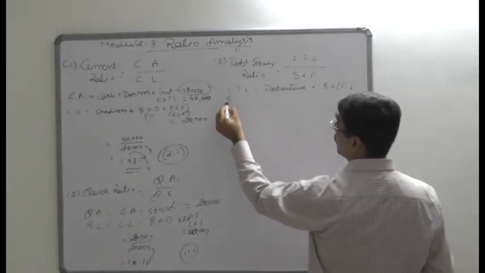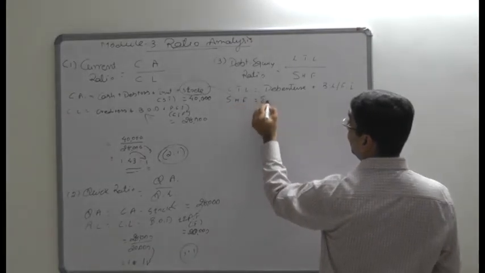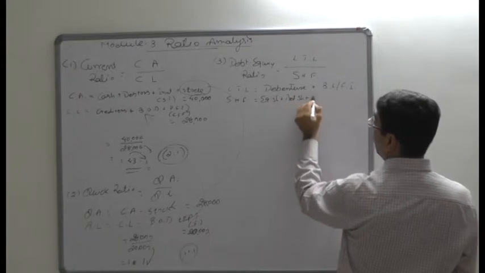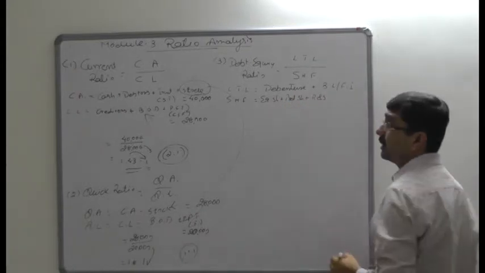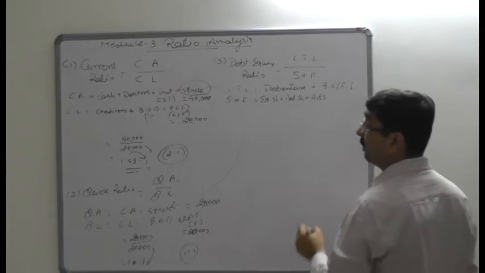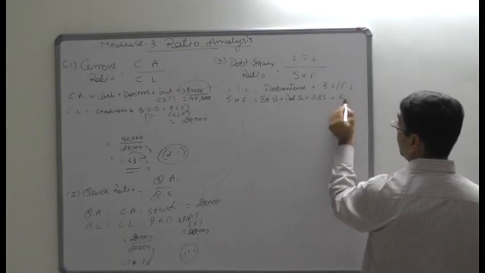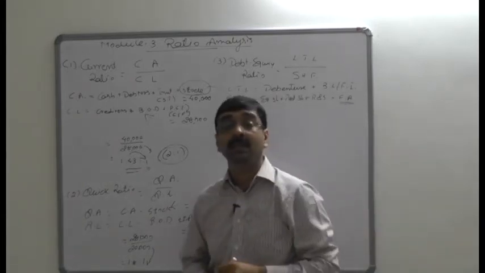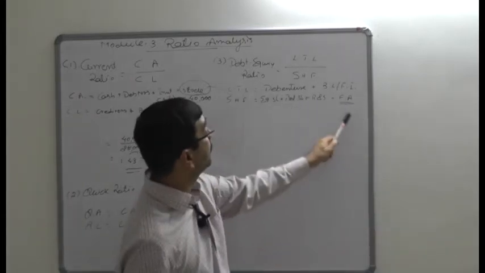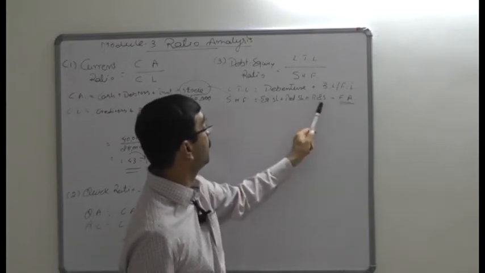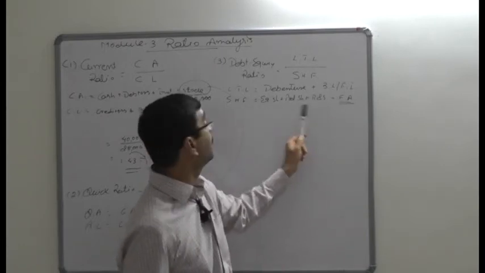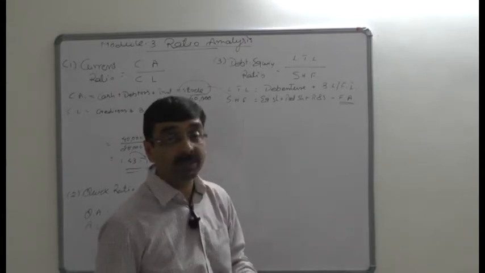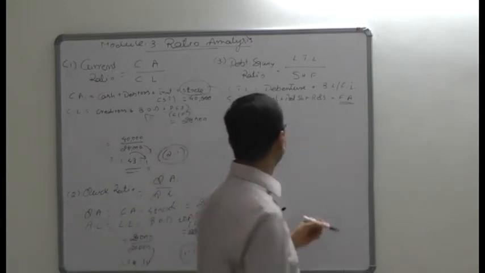In case of shareholders fund, equity share, preference share, reserves and surplus are the part of shareholders fund. But when you find out the shareholders fund, if you have fictitious assets, which are actually not assets, fictitious assets are always deducted from the total of these, and that is your shareholders fund, and this fund would be compared with whichever items you required and needed.